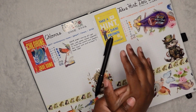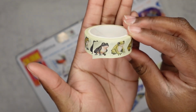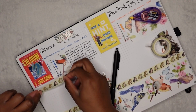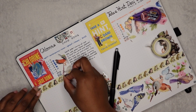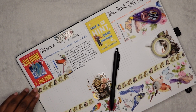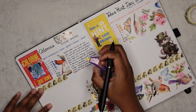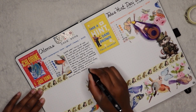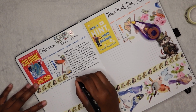Oh, yep, there we go. Here's my hand cramping. Just a lot of writing, because I was trying to make sure I did this all in one go. And since I wasn't sure what to write, I decided to add a little more decoration. I got that washi tape pretty recently from Archer and Olive from their spring collection. I'm just going to add that in there to help with space, because I really don't like having empty space while I'm doing my reviews. It just makes me feel like I have more thoughts or really incomplete thoughts. I don't know, it's a weird thing in my brain, okay?